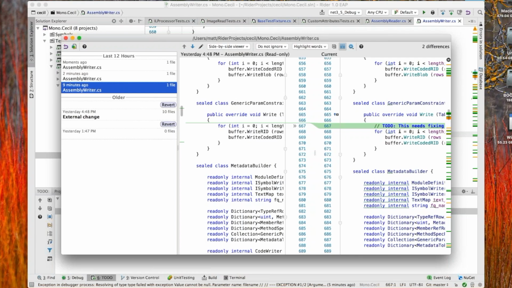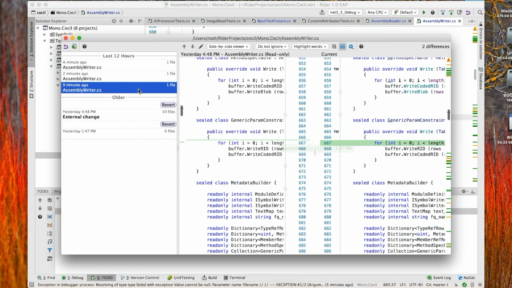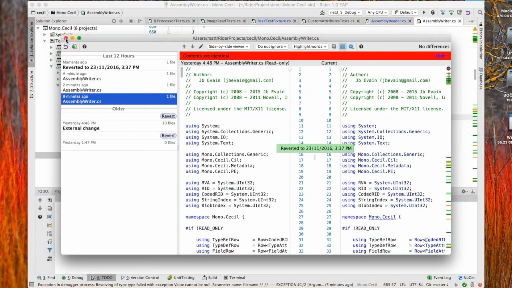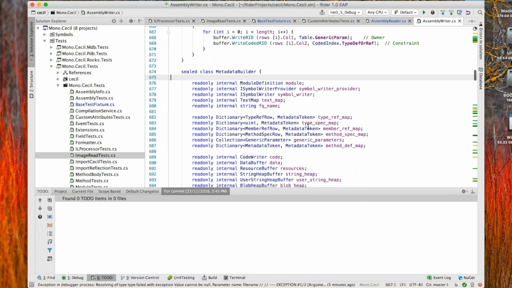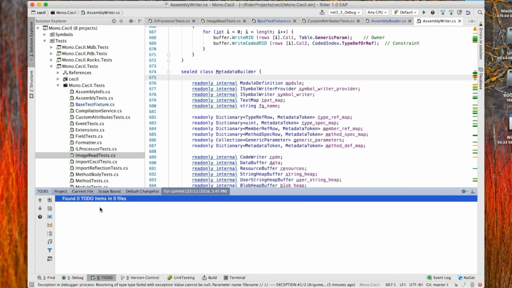So for example, here 9 minutes ago the code looked like this, but then I added this to-do statement. So we get to see what has changed, and I can just revert straight back to this version from 9 minutes ago. If we go back to it now, my to-do statement has gone. You can see in the review that the to-do statement has gone, and so we're all clean and good to go again.